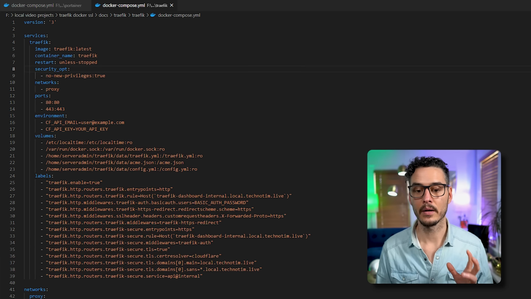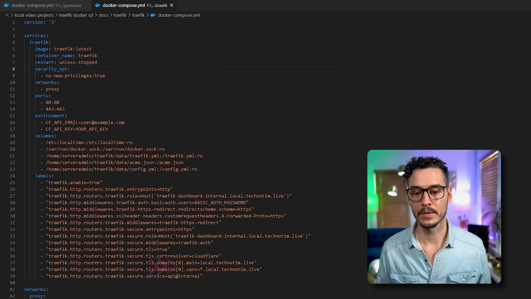So here, I'm requesting a certificate for local.technotim.live, and then I'm also requesting a SANS, or a subject name alternative, for a wildcard of any subdomain hanging off that. Now originally, going into this, I thought I could get a wildcard certificate for all subdomains, but it doesn't work that way. I learned that you can only get a certificate for one level deep. So this was the easiest way that I found to do it, was just ask for a certificate for this local subdomain, so that I can get wildcard certificates for any subdomain. So any domain hanging off of local.technotim.live. And just to reiterate, these are for internal services only. And we'll configure these services in our Traefik config.